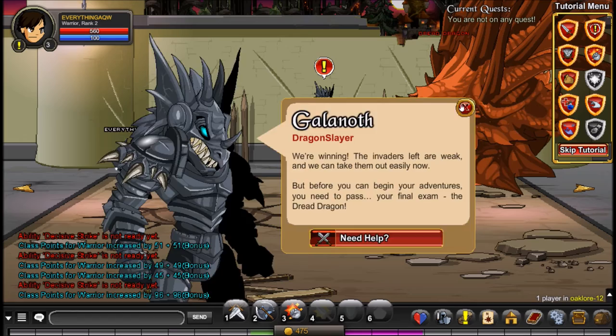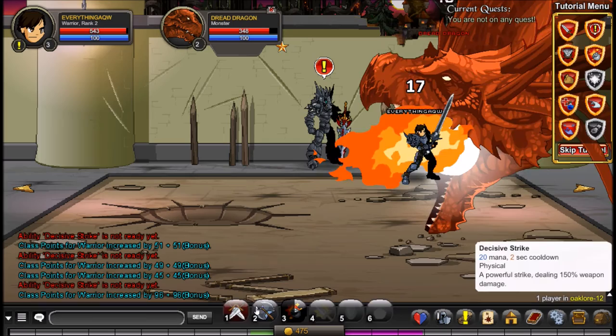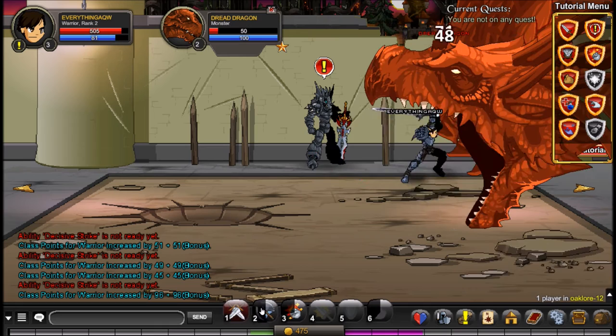Right here, he's asking us to kill this dragon, which has 396 health. I'm going to knock him out using the second ability, and I'm going to use the first attack to deal as much damage as possible. Now that the dragon is dead, we can head into the next area.